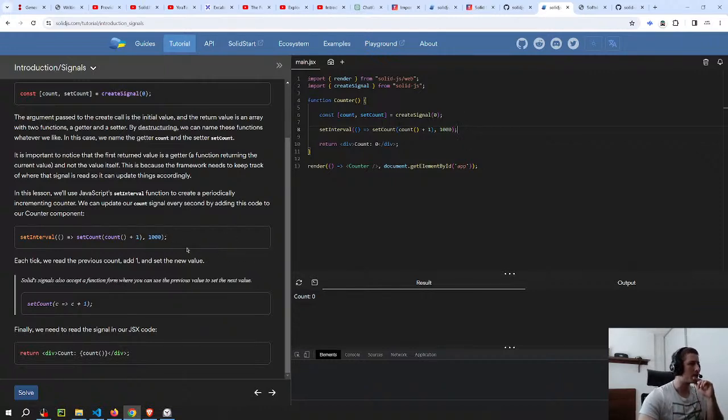So this is another thing that I'm not sure about. The only downside with Solid so far that I'm experiencing is that the documentation is a lot worse. There's less of it, and obviously that makes sense because there are fewer people using it. But yeah, I think it makes it more challenging to learn, I think in the beginning.